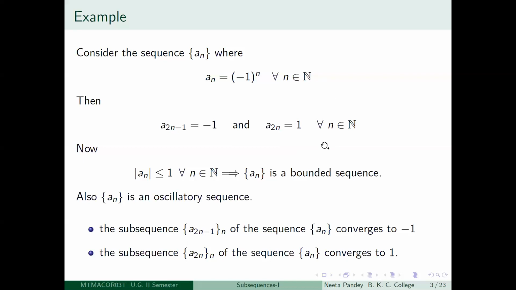And similarly, you can use a random formula and you say that you get a subsequence. And you can make it more random. Don't put any formula at all. Just keep on choosing whatever way you like. Only thing you have to keep in mind, that once you have chosen a term, the next term which you choose of the subsequence has to be after that chosen term by you.